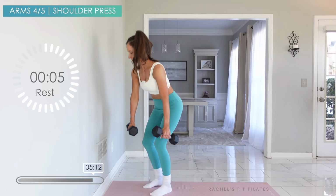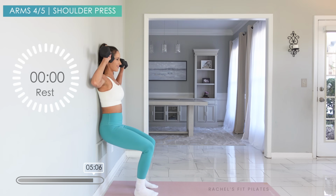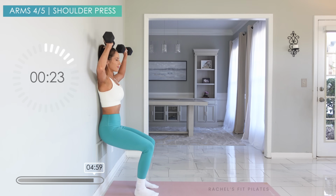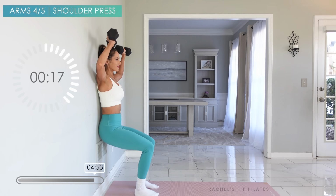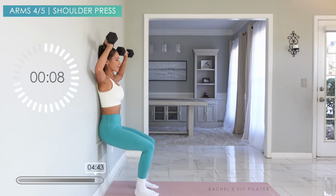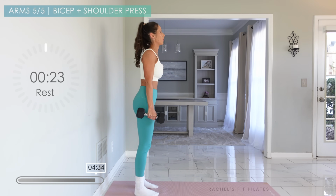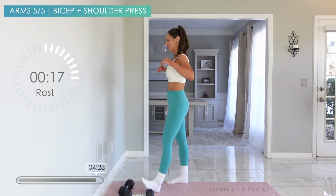Okay, grabbing those dumbbells again. Back into that wall sit. Up into a shoulder press. Let's begin. So up and lower. Good, come down. Oh, I feel that a lot. Shake it out. Almost done.